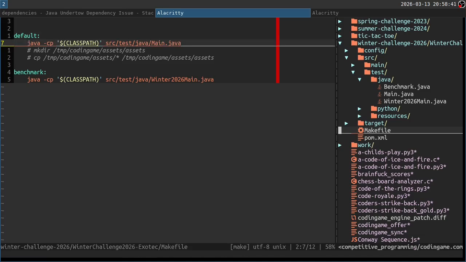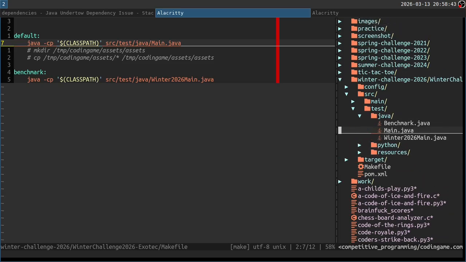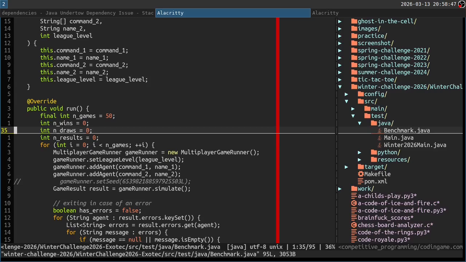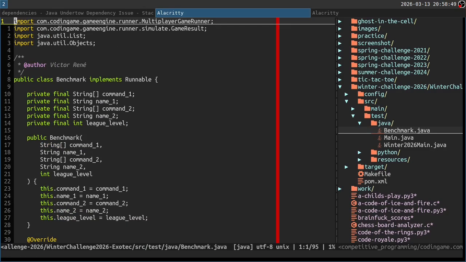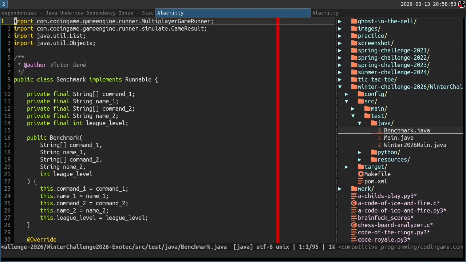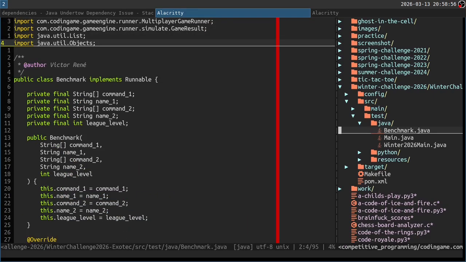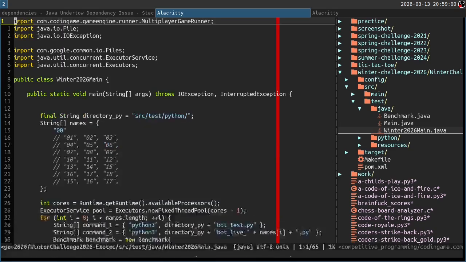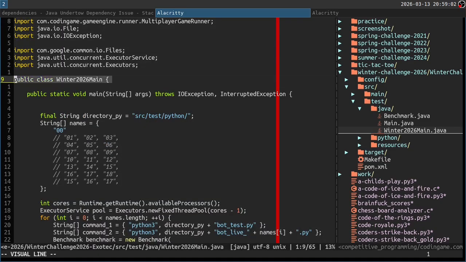I'm going to see this later. And there is an alternate test file which I configure, and it's the one that is going to execute the benchmark. So we create multiple benchmarks and we run them here inside the pool.